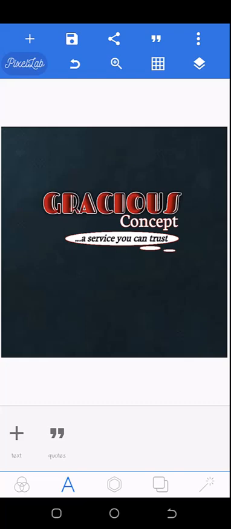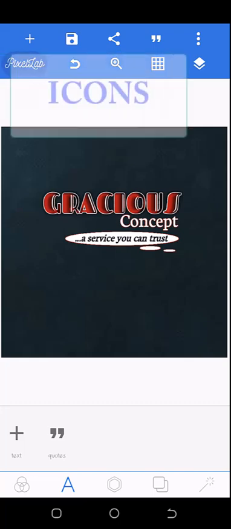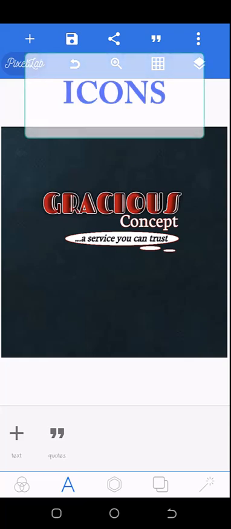Now in making designs, just as I've said, you have to download a lot of logos, like the WhatsApp logo and phone call logos.